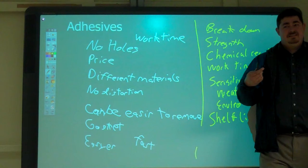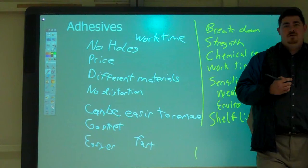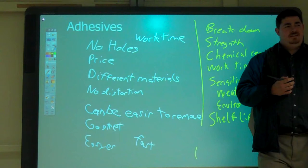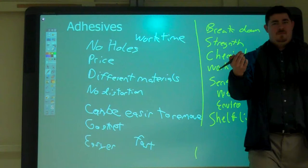Oh, yeah. So, what's epoxy? Epoxy is an adhesive. Is epoxy an adhesive? Yeah. What makes something an epoxy? Two pieces. It starts liquid and dries hard. Yeah, it's a two-part. You mix together and it hardens, right?